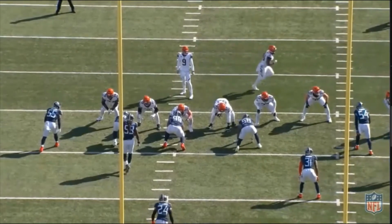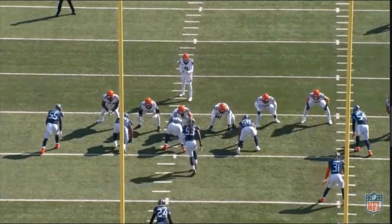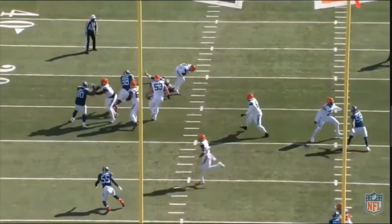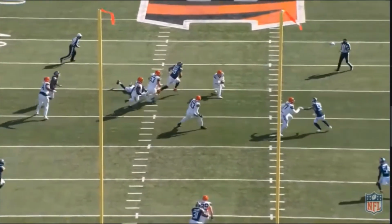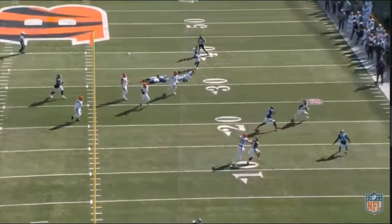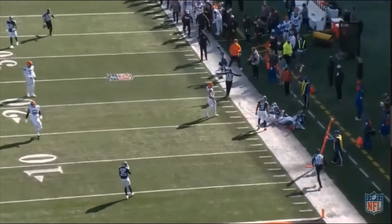What helped them out in terms of not allowing sacks to Joe Burrow is just how slippery in the backfield he is. We all saw his Houdini act on third down. That's been in tons of the highlights, but watch a play like this, where he just eludes an open pass rusher, scrambles out of the pocket, and then is able to get the ball off. Plays like this were just as effective as that crazy play we saw on third down.